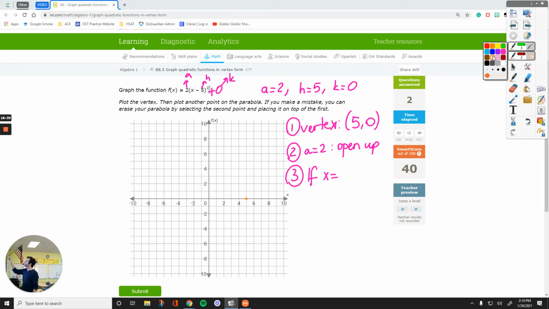You see why? Because we already did. If x equals 5, the answer is going to be 0. So plugging in 5 would be pointless, because we are going to end up at the same point. Any other number would work. 4, 10, -10, they would all work. But here's the easiest number. Find the one that makes this part equal to 1, so that you deal with the smallest number possible.